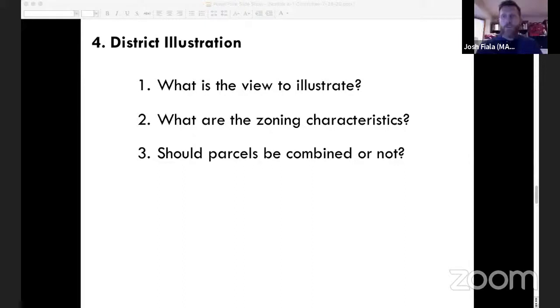Sorry to interrupt. Could I take the microphone back for a moment? Sure. I forgot to click to this last slide, and it does actually have some good questions, which I had prepared, but then ignored. The first is just on the illustration. So yes, the committee does want the illustration, but does the committee have any strong desires about what kind of view to illustrate? It would be good to set the view up, which would be best for you all. And then the other big question is, in that illustration, should the parcels be combined or not combined?